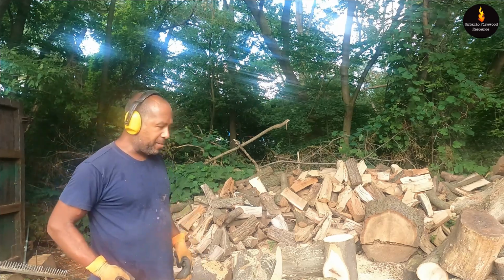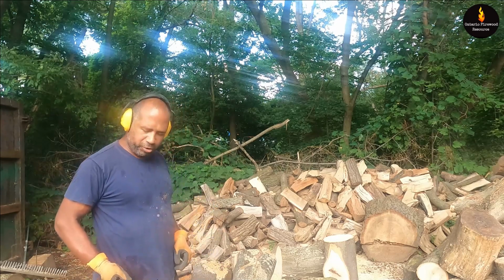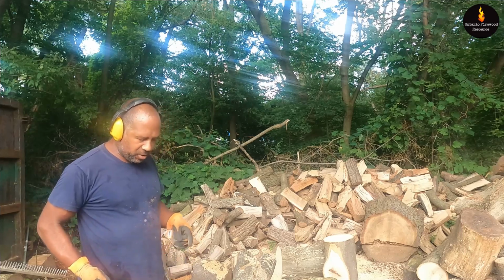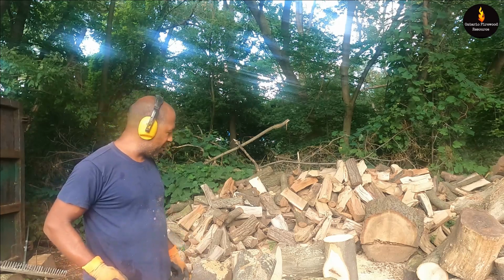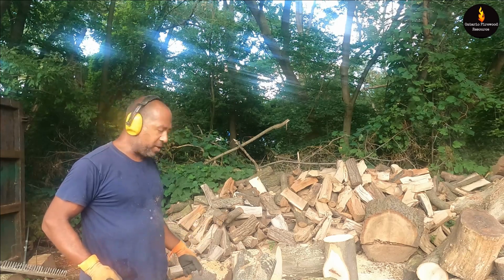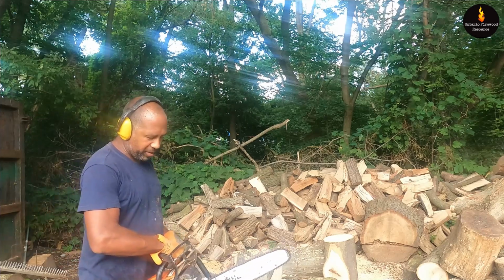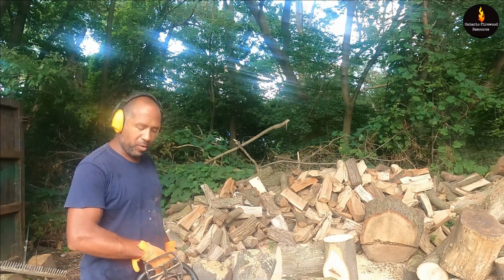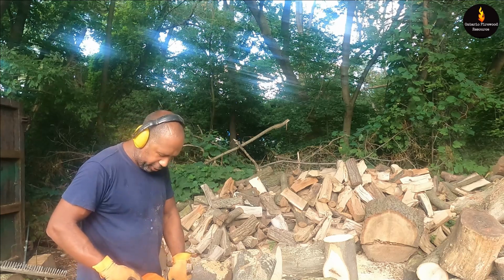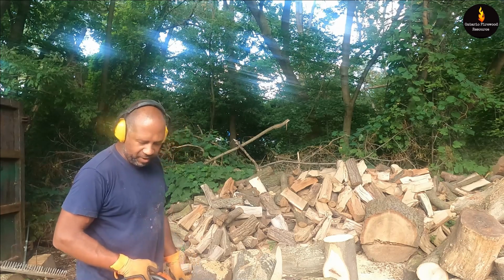I didn't mention last time that as soon as I started cutting that load, I cut into a hollowed out section of the tree and I dulled the saw a bit. But the red oak cuts so nice that you don't need the sharpest chain for this stuff. If you have a really sharp chain, it just breezes through it like butter. But the saw still does pretty good, even though it's a little bit dull. And this chain is gonna go soon, so I'm just finishing off this chain before I put one of my old chains on and get that sharpened up, and then I'll be nice and fresh next time with the new chain. Despite all the issues I've had, I finally figured it out.